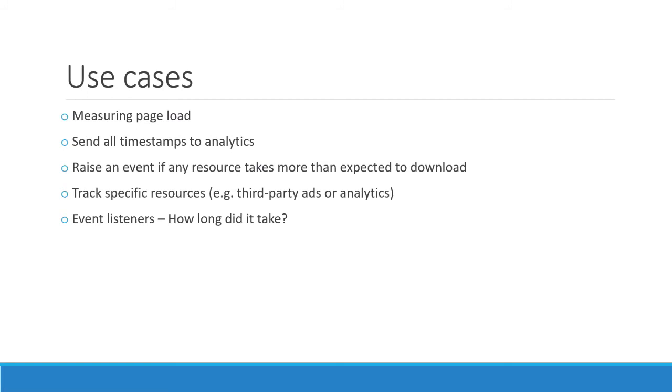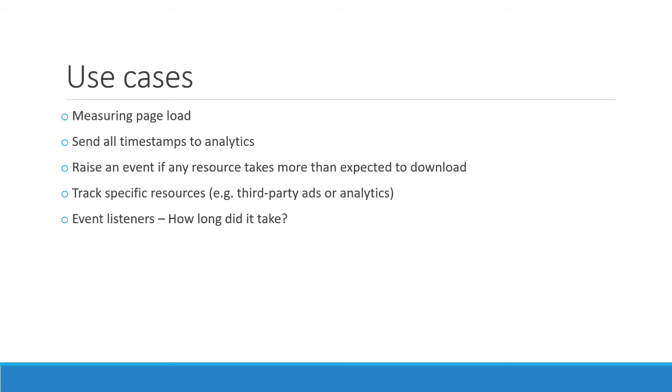So what you can do is keep track of this performance resource on your server, and whenever you see that it takes more than expected and you have a threshold there, you can raise an event, send an email or a message or something to you, or raise an alert so you can have a look and fix it.